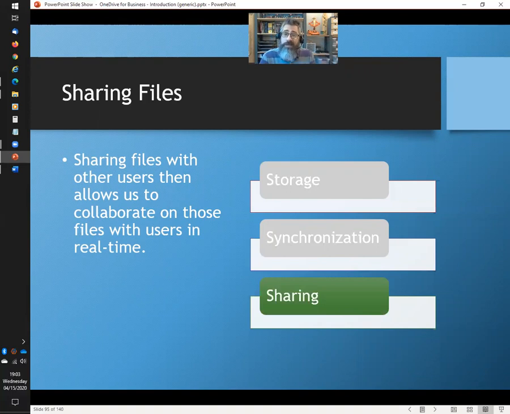If you email something to someone, you're emailing them a copy, and that copy is different than the one that you have because, well, copies are not the same as the originals, and therefore you really can't collaborate together on the same thing. Really what's happening is, if I've got my copy and I've sent another one to John, well, John's doing his and I'm doing mine, and then at some point later we've got to pull them together. No, it's not 2002 anymore, it's 2020. Now what we should do is share a link with someone to a file, and then we both work on the same file. And that is something that OneDrive does really well. Okay.